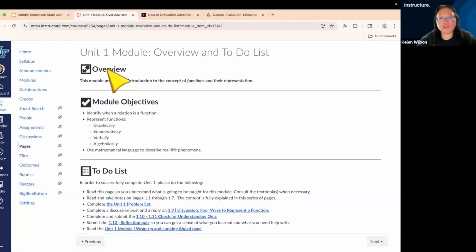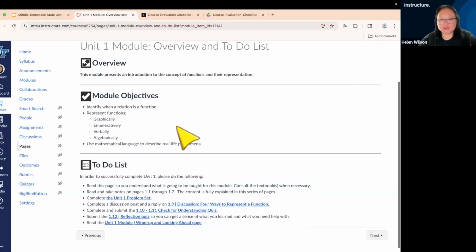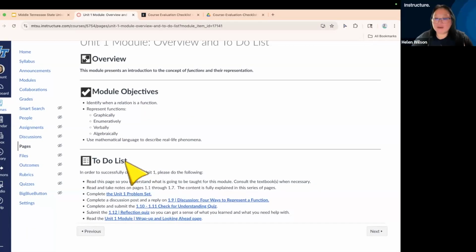So I have here an overview. This is what you're learning. Here's a way to get the learning objectives point from the first table. List your learning objectives here for the module. And then you could even consider having a to-do list. Like these are the things you have to do. Read this, complete this, complete this. Honestly, if you're getting in just the overview and the module objectives and that's it, you're still doing really good because you're letting students know this is what you're about to learn. So it kind of primes their brain for what's going to follow.